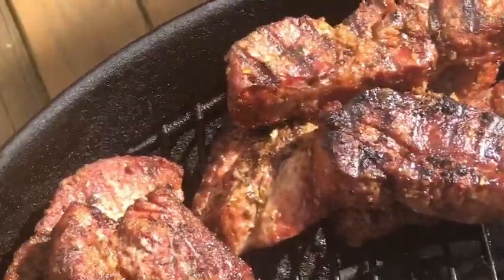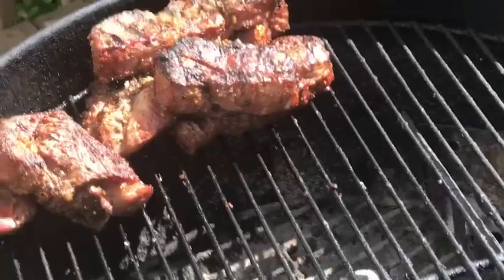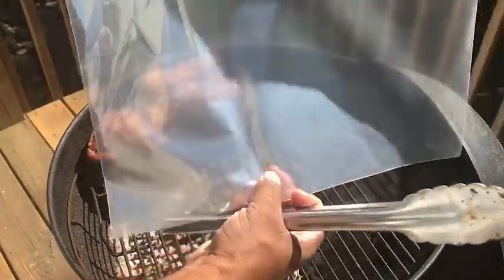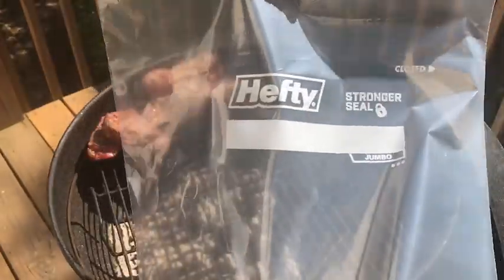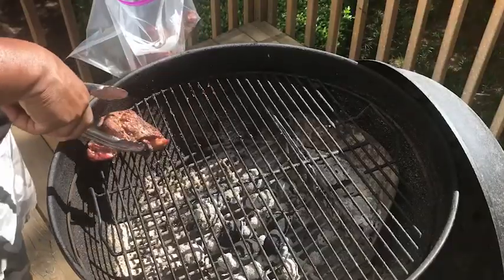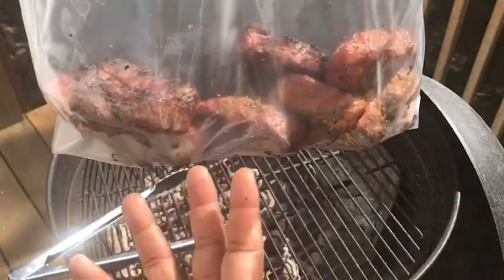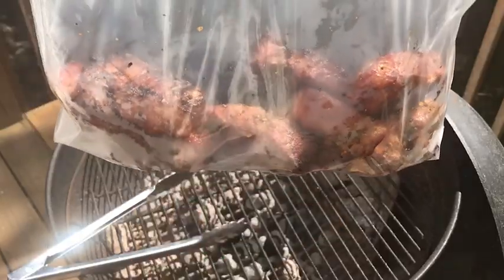Yeah, so we're about 2.5 hours in right now. I don't have any foil, so guess what? I don't know if y'all have ever done the Ziploc method. Works good on small brisket. It works good on everything, basically, when you're in a crunch. So I'm putting them in the Ziploc bag, and I'm gonna let them steam themselves out for probably about 45 minutes to an hour. The steam from the meat is actually gonna help this get tender, and it's going to sweat out and give me some good au jus as well. So y'all stay tuned.